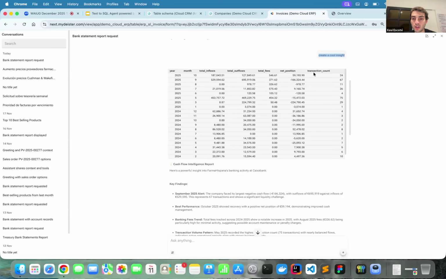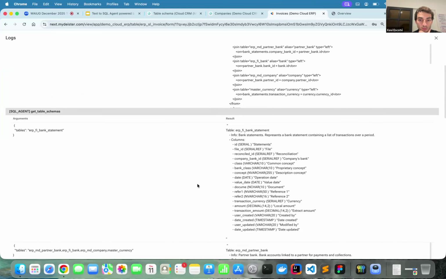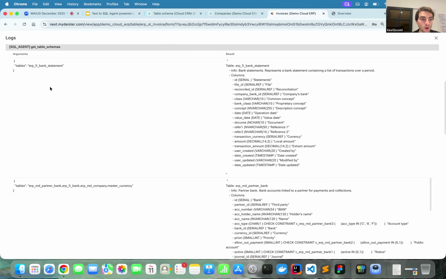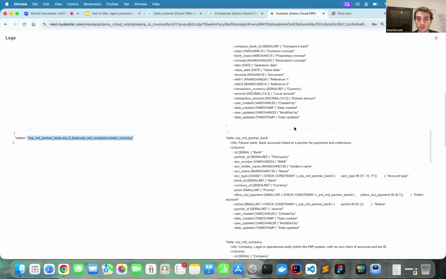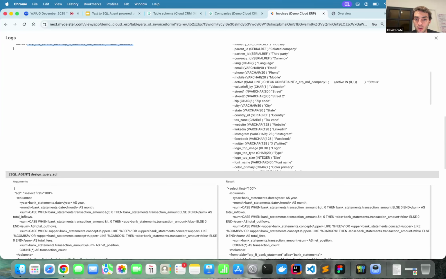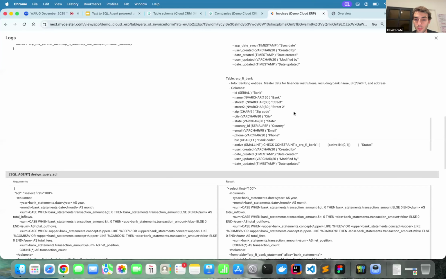total calculations. So we can take a look at the query, which is quite more complex than the one we saw before. As you can see, the workflow is the same. It detects that it needs information for this specific table. It fetches more information for other tables that it saw were important. We're seeing here some check constraints, which is also a key point for the LLM to understand.